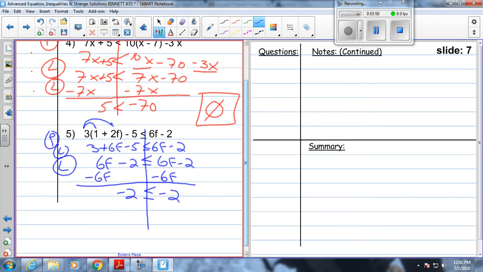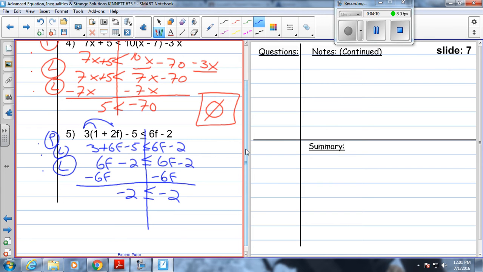What? The variable went away! Again, this doesn't happen often. Just because I have 2 examples in a row that it does occur, please realize this doesn't happen a lot, so we should double check when it does. We distributed correctly, combined like terms correctly, and we did bring the like term across the inequality symbol with the additive inverse correctly. So we can look at our final line.